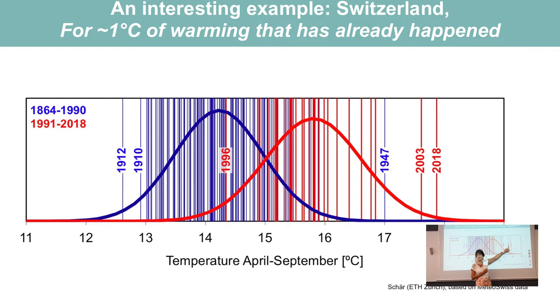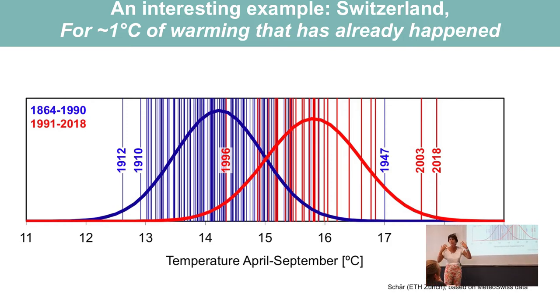So they have already experienced it. 2003 is still very rare and hot. It really was a precursor of future climate. And 2018 was also a very hot summer. So of course, it's a little bit drawn by hand. If you were doing pure statistics, maybe you would not reach this perfect normal curve. But we are still really heading in this direction, and it mimics a little bit what we are facing.